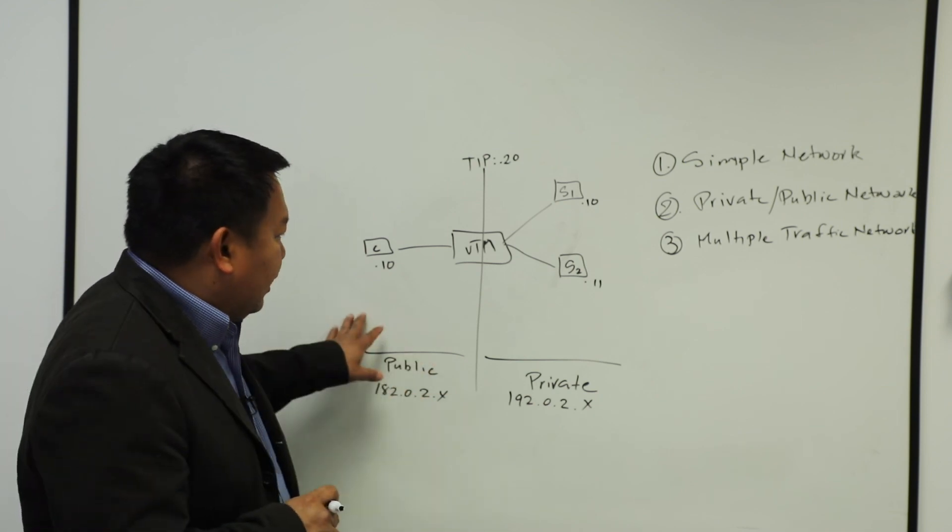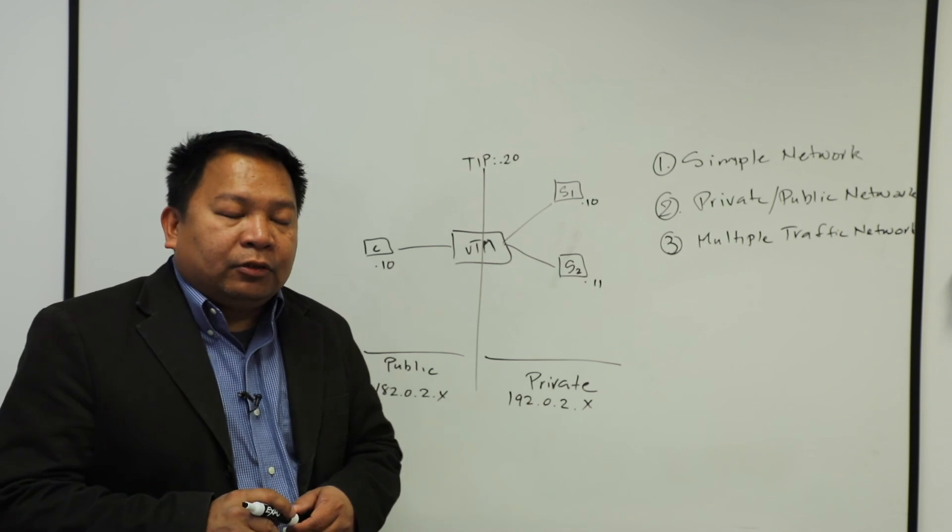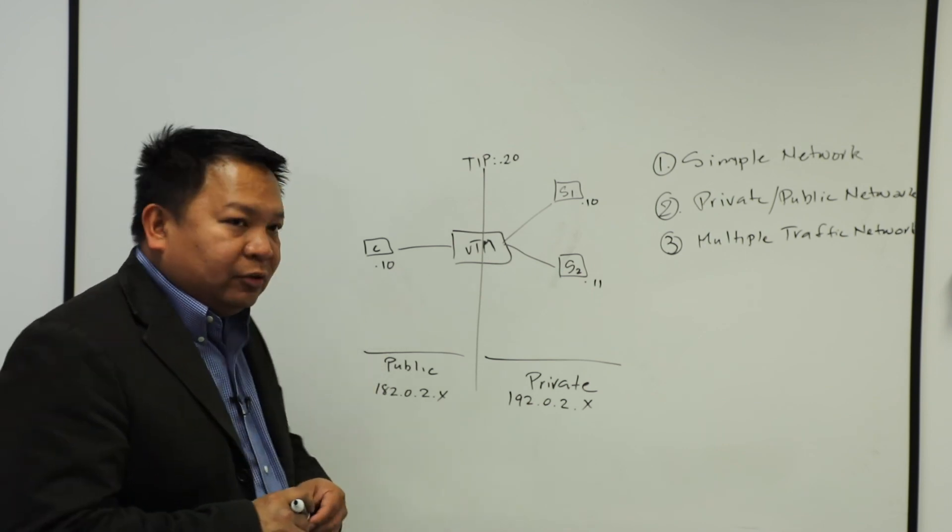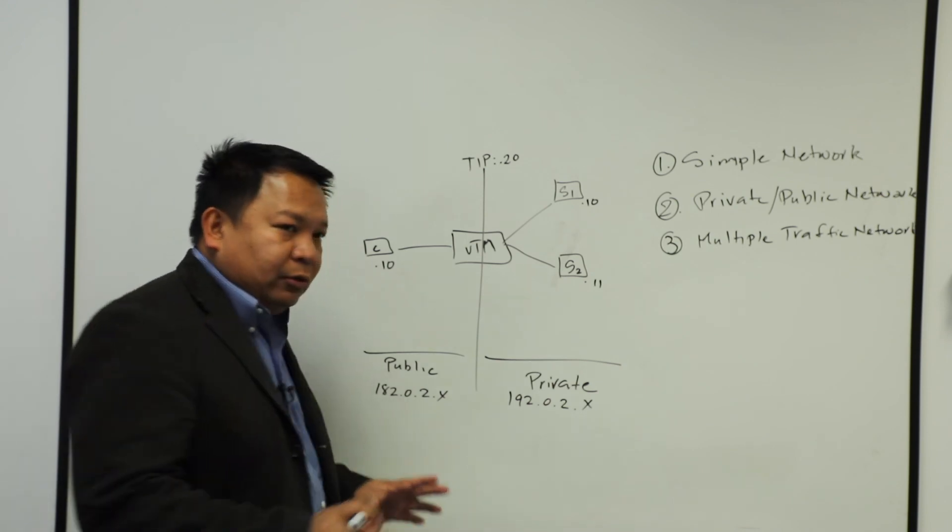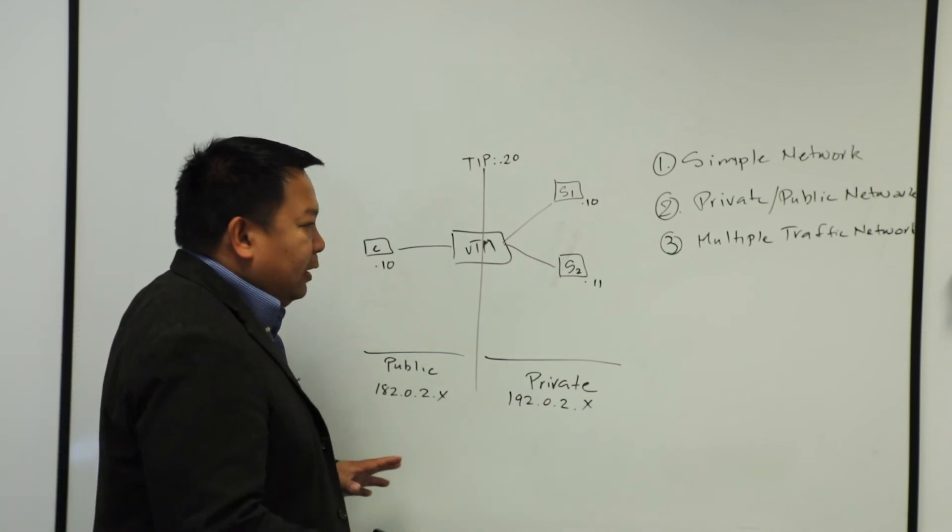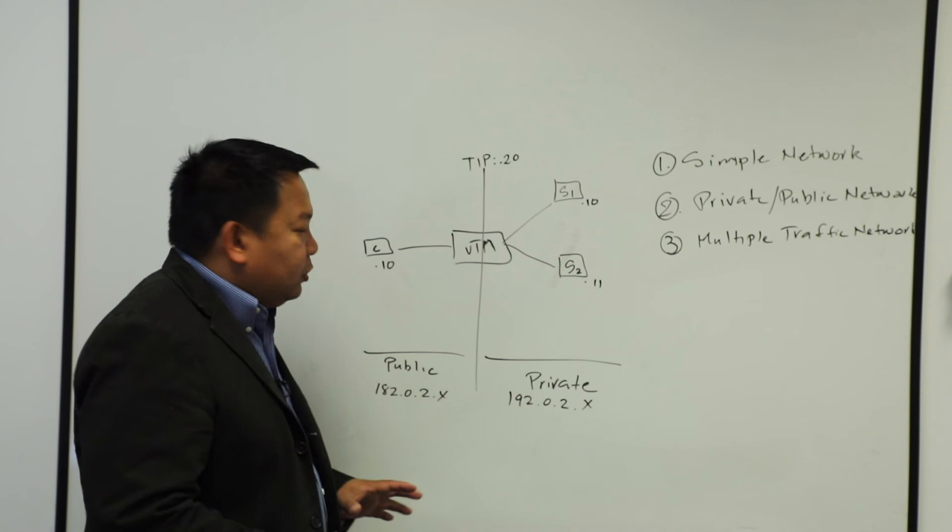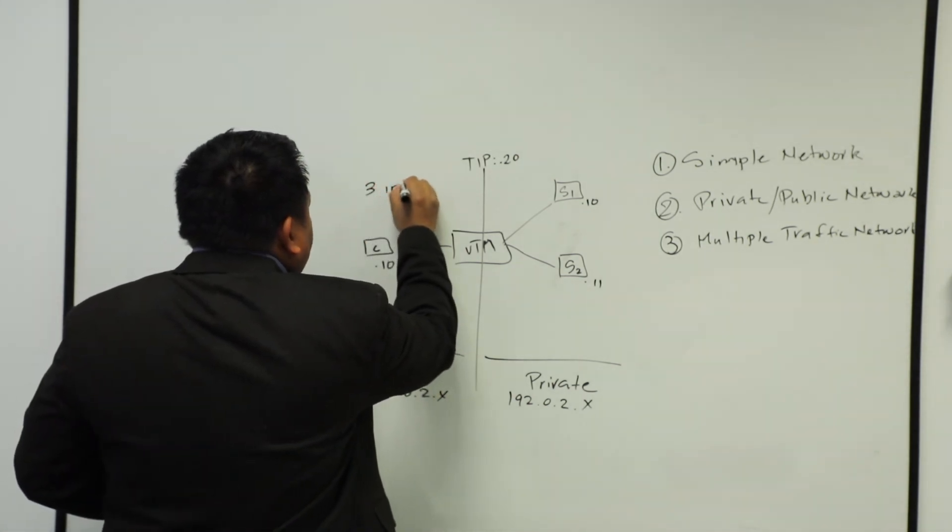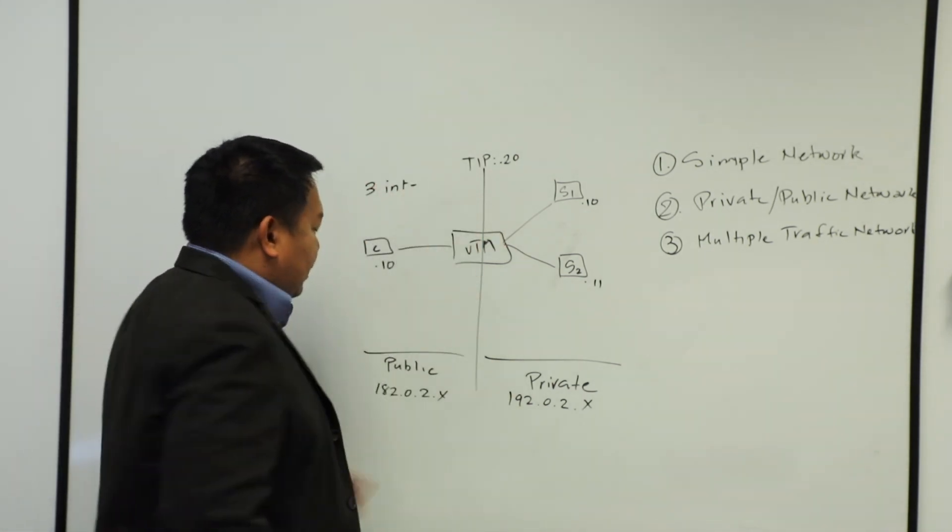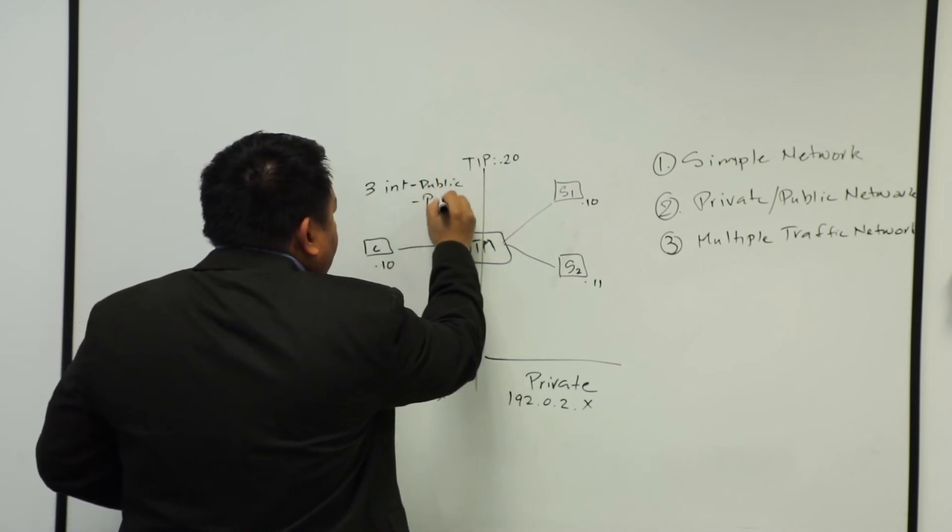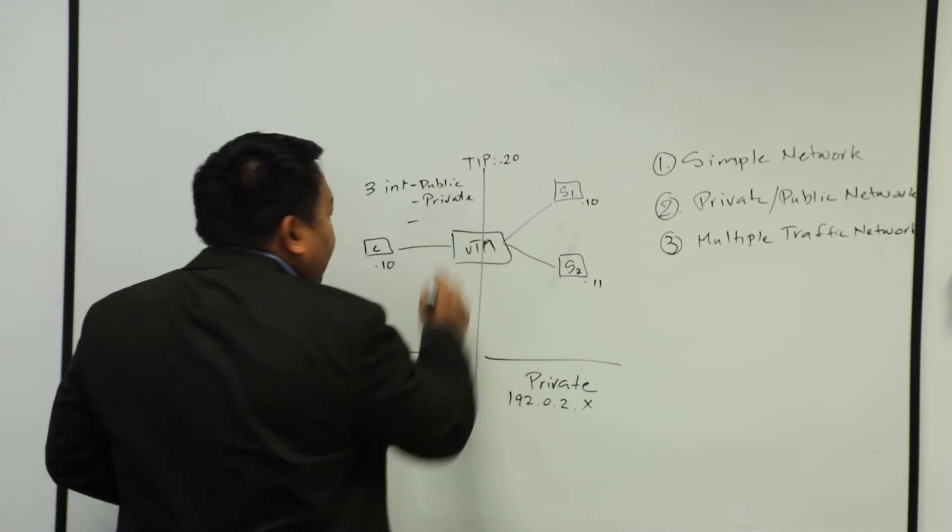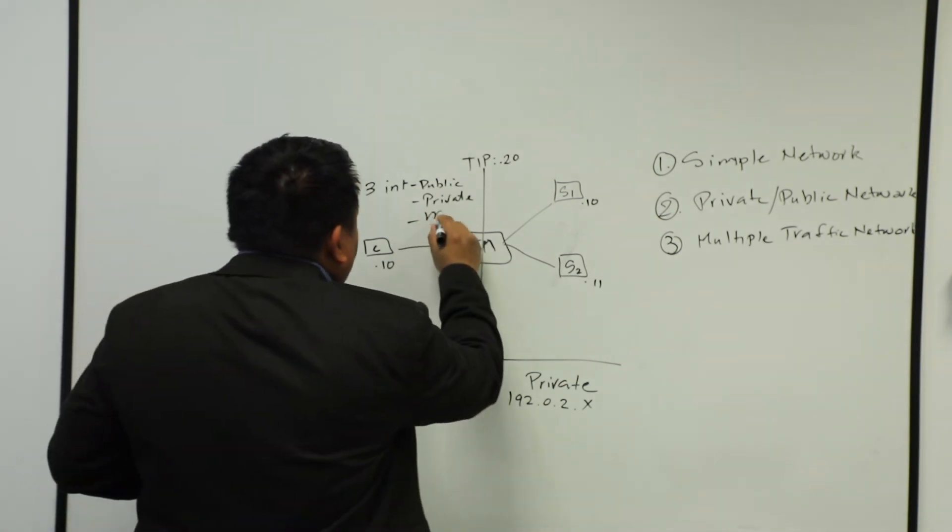Obviously, you will have to have multiple interfaces. You need at least two. But in this case, if we need to configure them in a best practices configuration, we need at least three interfaces. And I explained to you why. So you need the public. You need the private. And then the fourth one is going to be for your management.